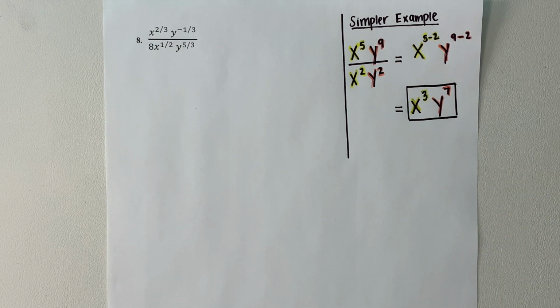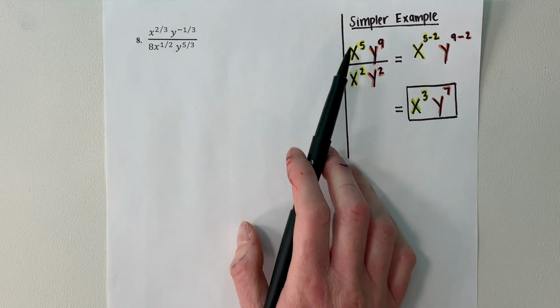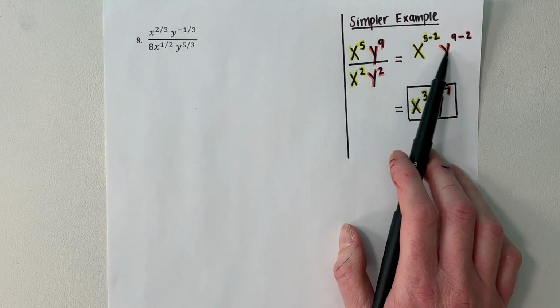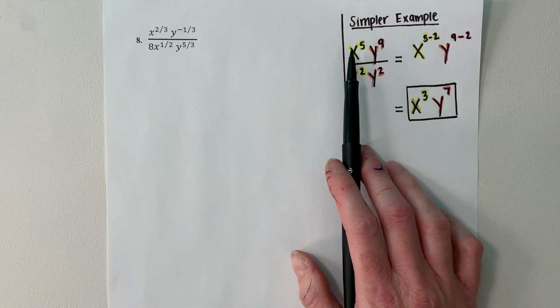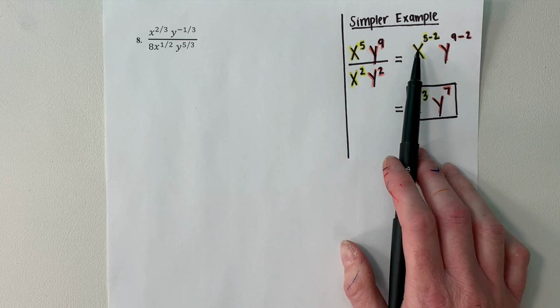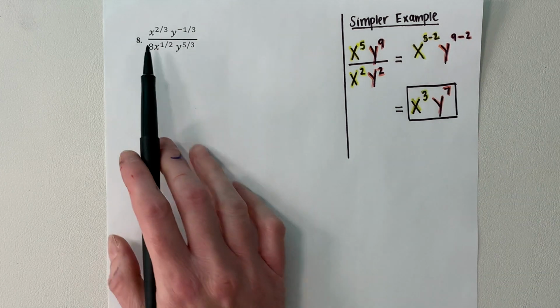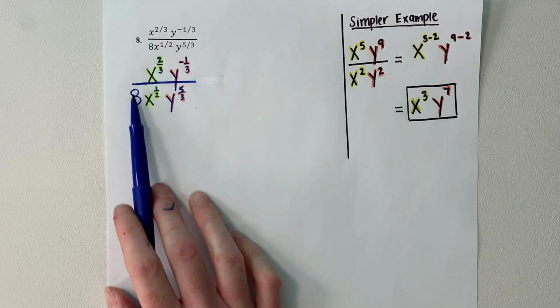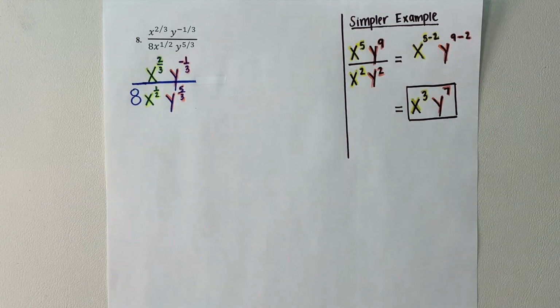Now, one thing to note here, when you're using the quotient rule, you'll start off with something in the numerator and something in the denominator. Your answer, though, will only go in the numerator. So when you're applying the quotient rule, you write your answer in the numerator. Now let's take a look at this problem here. I've started by copying this exact original problem here. I've just color-coded it a bit.